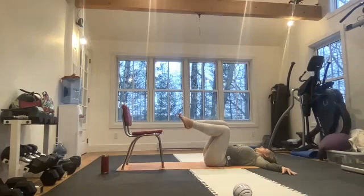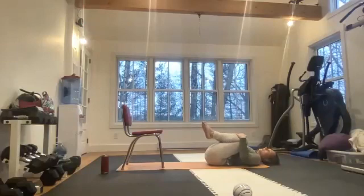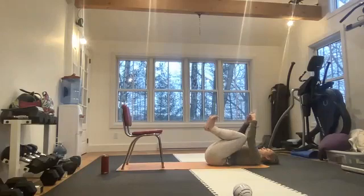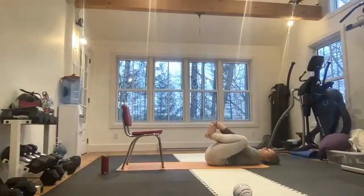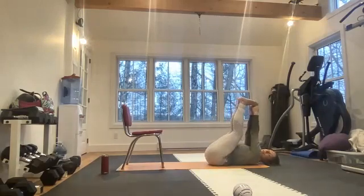And then inhale, center, draw your knees into your chest. And out through the spine. And from here, we're going with peace fingers. We're going to wrap the peace fingers over the toes. Keep your heels together, press your heels together and extend through your legs and your arms.